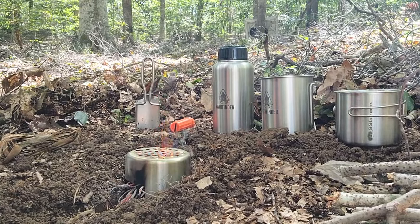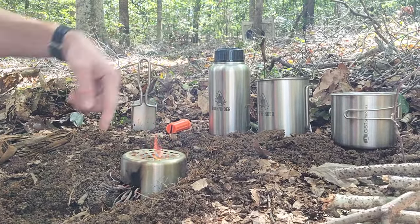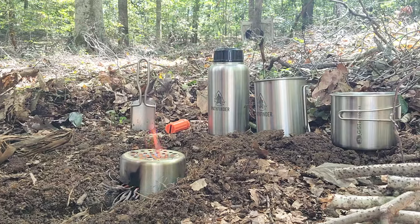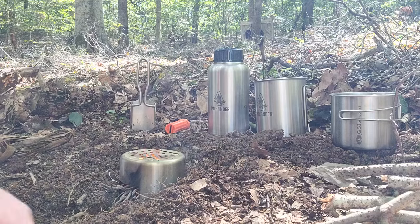So, in this setup, like I said, I've just got the bottle and the stove and the pot with the lid. And I threw this GSI cup in there on top in case there's two of us out here and we want to make a soup or a tea or something. But we're going to see how this works.